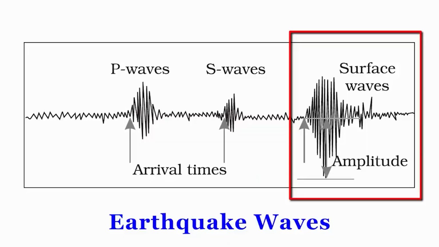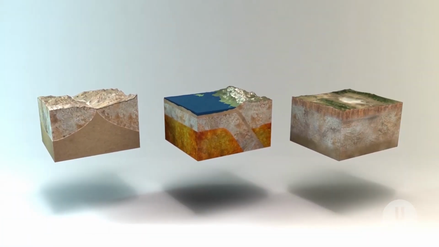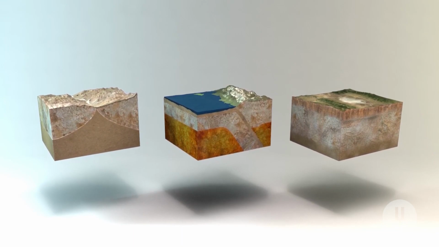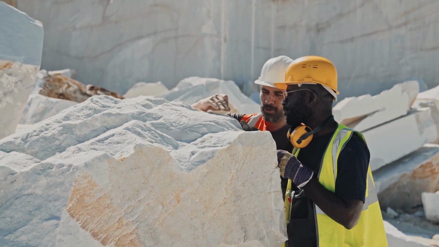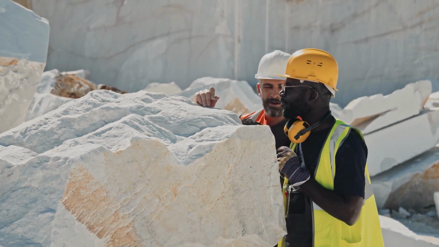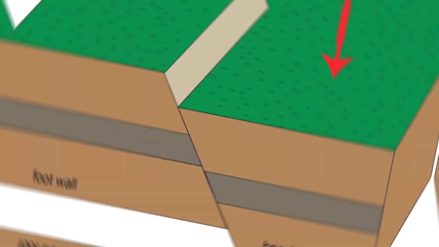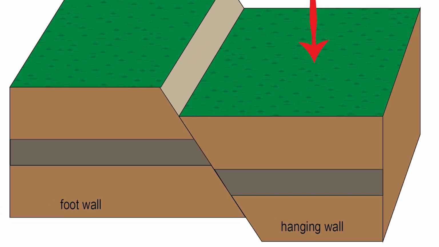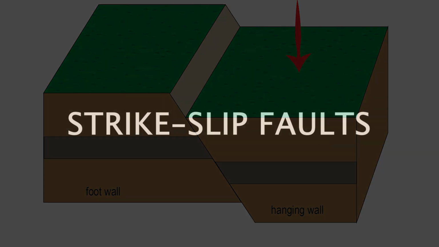Types of earthquakes. There are several types of faults that earthquakes occur on, which are dependent on whether the fault is occurring because of convergent, divergent, or transform tectonic plate forcing. Geologists use old mining terms to distinguish between different types of faults. Think of a miner walking down into the earth along a fault line. The ground the miner is walking on is called the footwall. If the miner needs to hang their lantern, the ceiling is called the hanging wall.